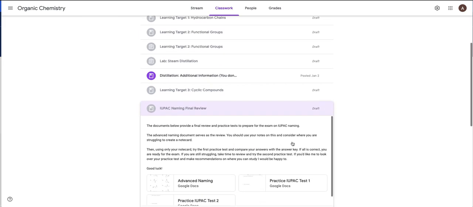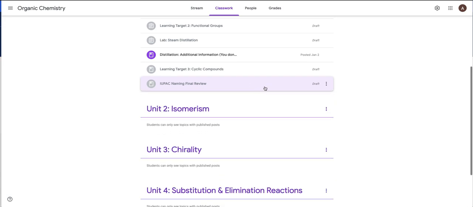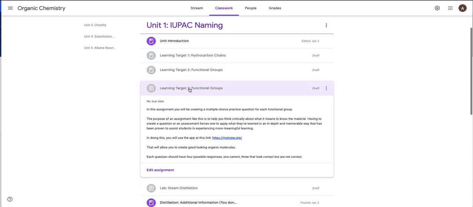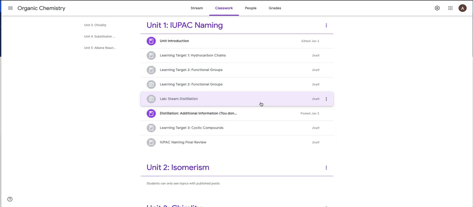and once you've learned everything in the unit, you can go ahead and take practice tests. And once you've got a good score on those, once you've learned what you're expected to learn, then you can go ahead and let me know, and we can give you the final test. We'll also have assignments every so often. For example, right here I've got an assignment. Right here I've got an assignment. So we'll be going through these step by step.